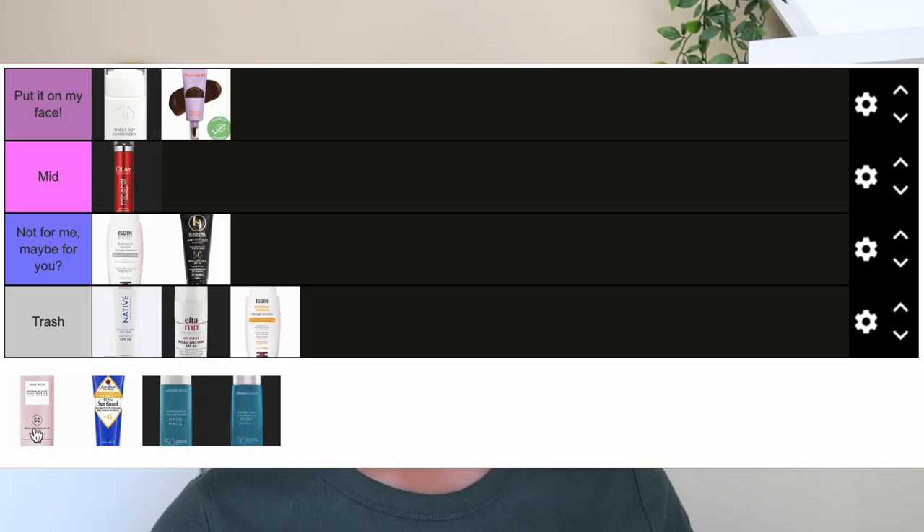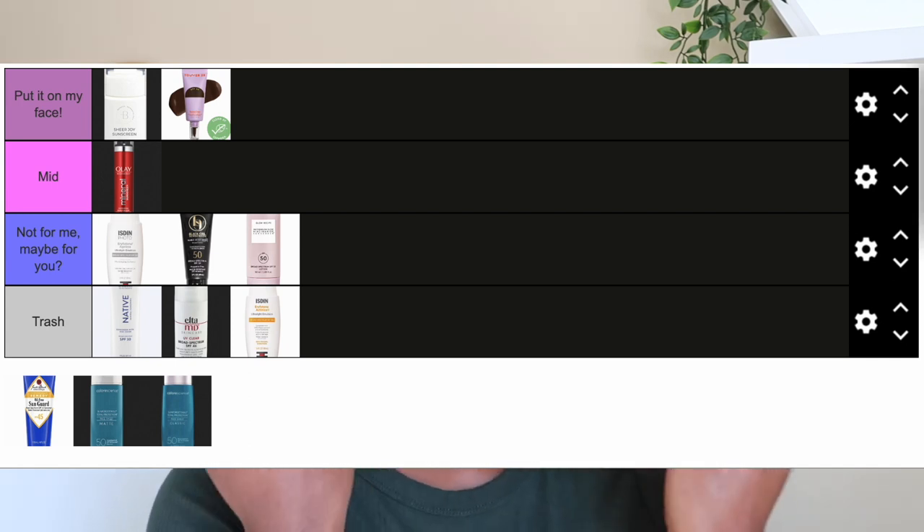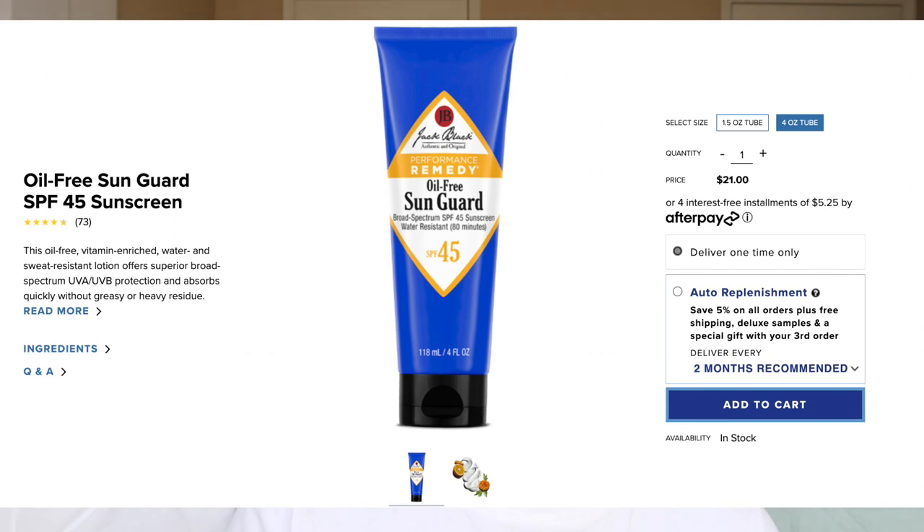With bare skin I could still see a slight blue sheen initially when first applied, which lessened as it sat. It does work nicely under makeup, giving that nice glow from within. Overall it works best for people with dry to dehydrated skin; oily skin might find it too glowy, though for me it was glowy but not greasy. Because of the pilling, I'm putting this in 'Not For Me, Maybe For You' — if you have a lighter complexion or dry skin you'd probably like it, and if you don't mind taking your time patting your sunscreen on. I like to slather things on and go, so this one's not for me.